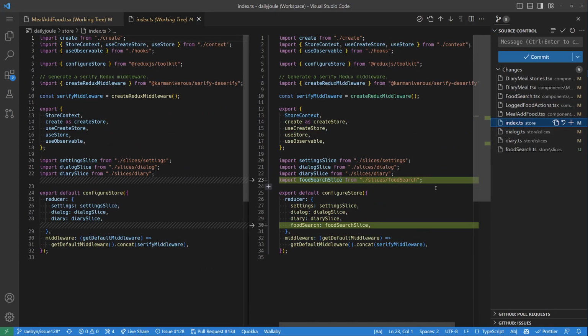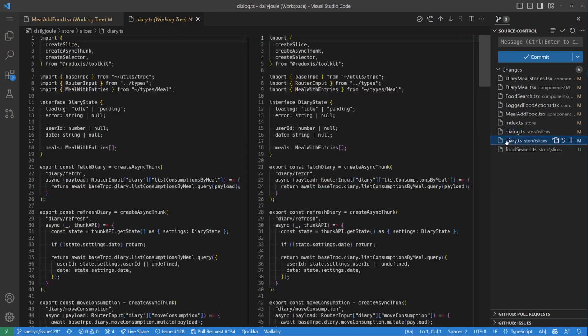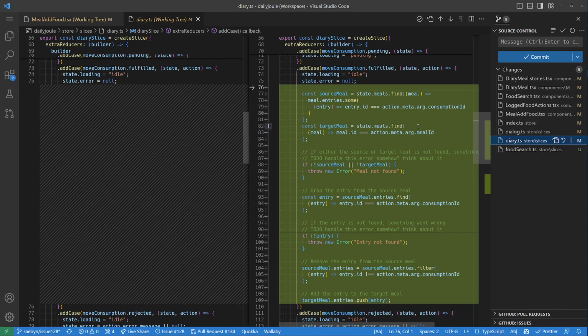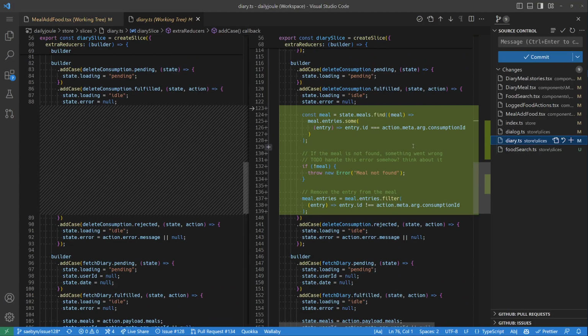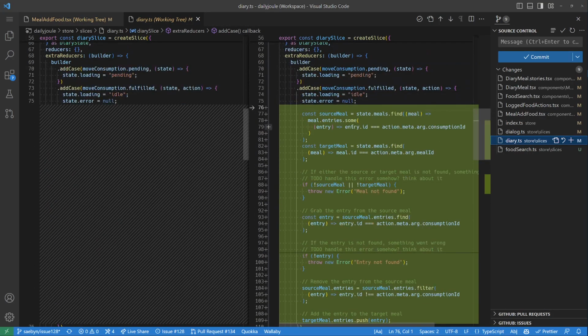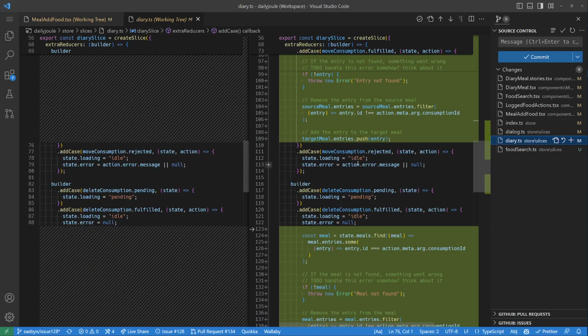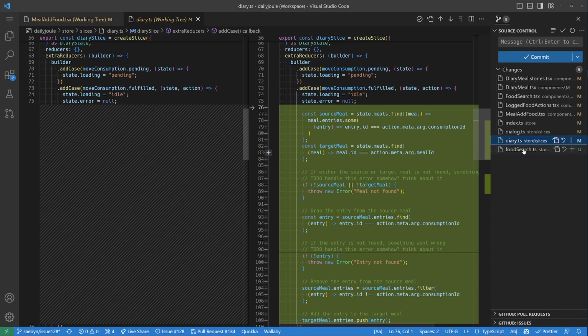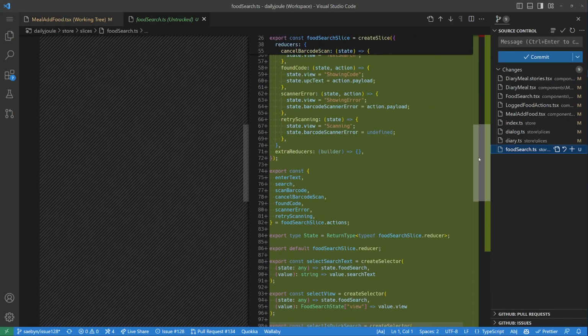We added our food search slice, added the details we needed around meal add food for our dialog slice. Added the remaining logic the first thing we did today, add the remaining logic around deleting or moving food items on meals to actually update them without needing to do a refresh, another round trip to the server. And this is our new food search slice that we'll pick up next time around.